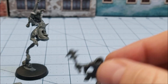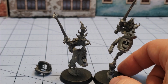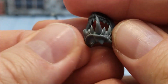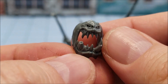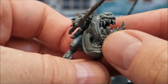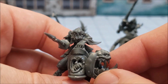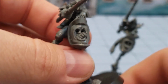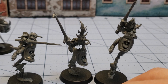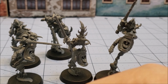So again, you got a lot of fun variations I think you can get out of these guys, and I'm kind of curious. I haven't tried it yet, but I'm pretty sure that the actual Squig herd kit has a similar setup in that they have the faces and then the inner mouth part. So I'm kind of wondering if I can actually swap these with the squigs in the Squig herd, because if you can, that'd be kind of cool. So I have to dig that box out. I do have one somewhere, and I think between a Squig herd and this set, you pretty much are good to go for WarCry. And you've got a nice little mobile Squig Goblin Doomspite Gits army there as well. So kind of a fun kit.